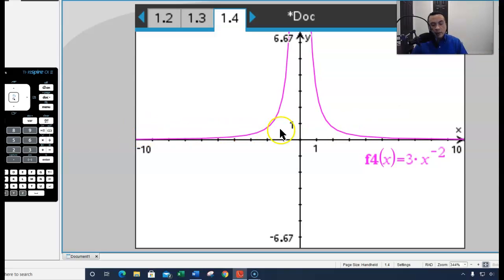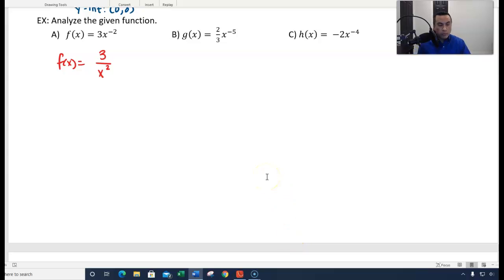It exists over here, then it disappears in the middle, and then it reappears after 0 and goes to infinity. The range, you can see there's nothing on the bottom, so the range is from 0 to infinity. So let's go over it one more time. When you graph these, remember that you get to use the graphing calculators, but just so you have an idea of why this is the case.